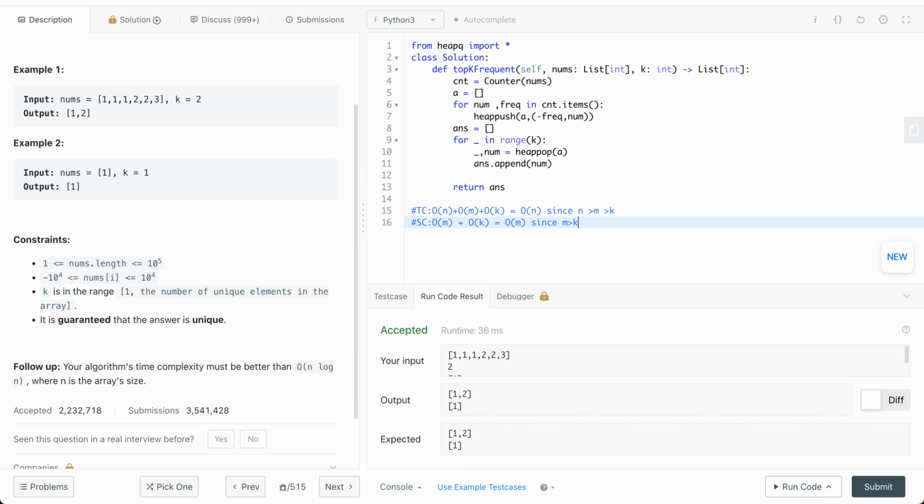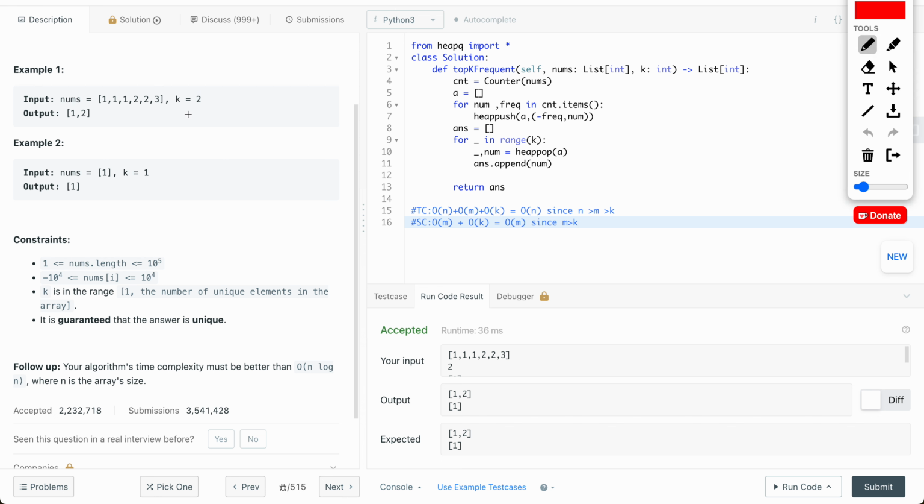To do a dry run for the problem, what we have done is something like this. For the very first time, we convert the elements into a dictionary with the frequencies, that is, how many times each number has appeared. So 1 has appeared 3 times, 2 has appeared 2 times, and 3 has appeared 1 time.